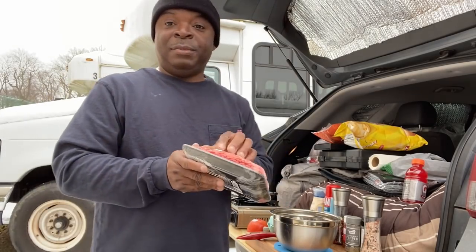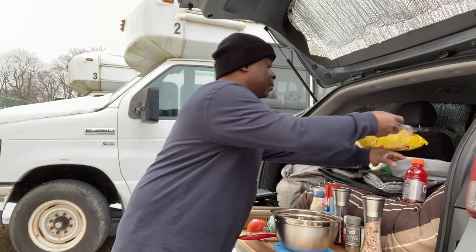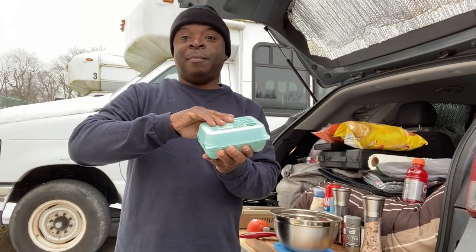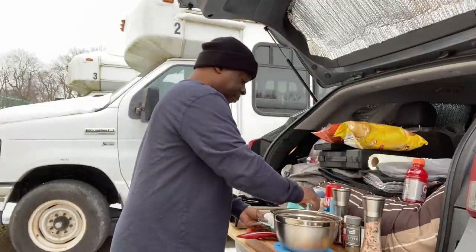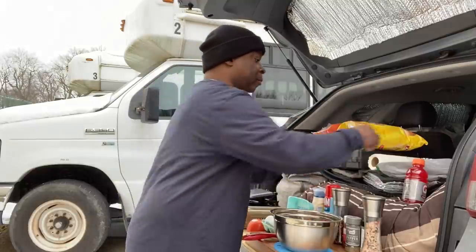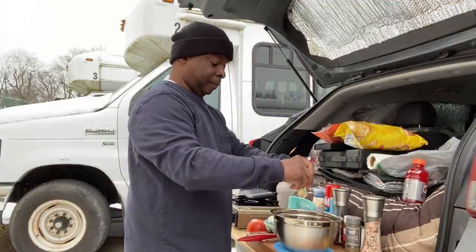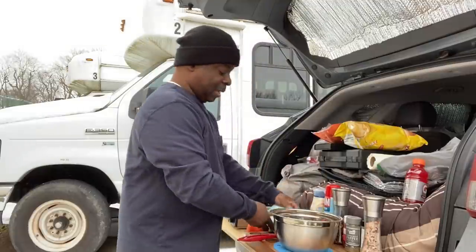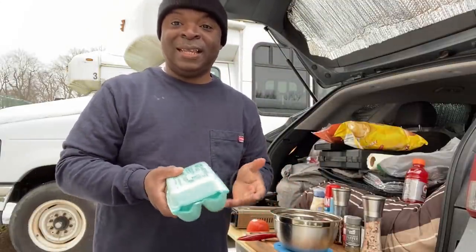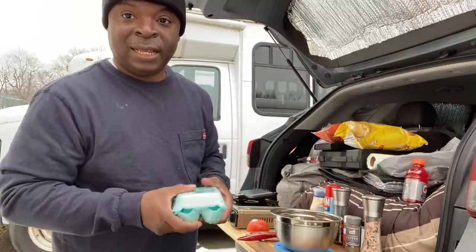All right, I have some ground beef here. Got a couple of eggs. Now, I know some of you probably asked, what am I going to do with these eggs? I'll probably take them to work and put them in the refrigerator. I have a lunch bag there.